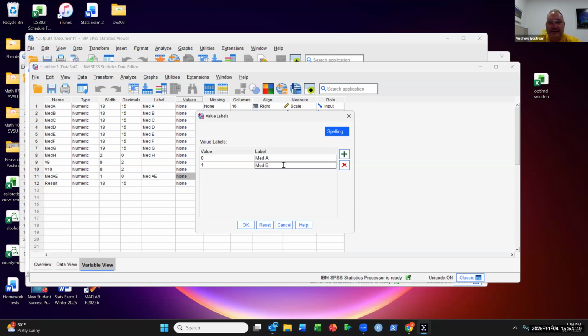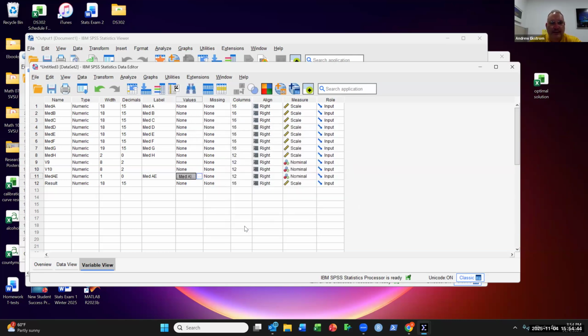med B. This isn't really something that you need to do. It's just something that can help you out if you're going to be, say, printing or presenting data like this. Having everything set up properly or having these names show up would be nice. And that should have been medication E instead of medication B. But anyway, I've now got it labeled, so I can now click on OK.